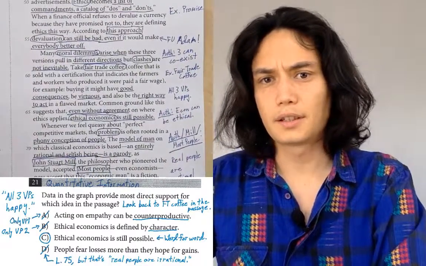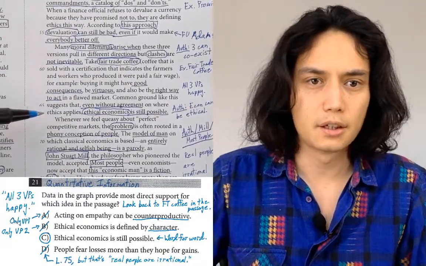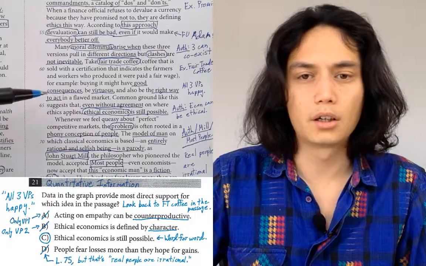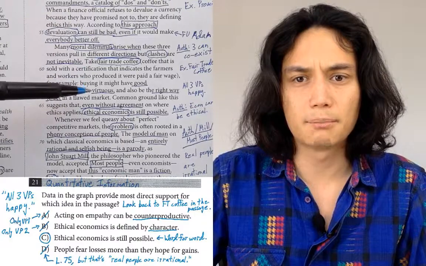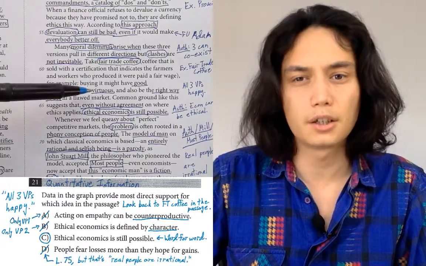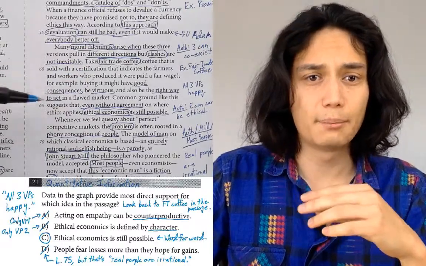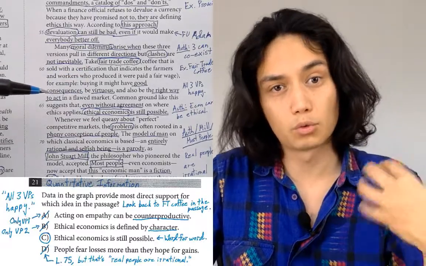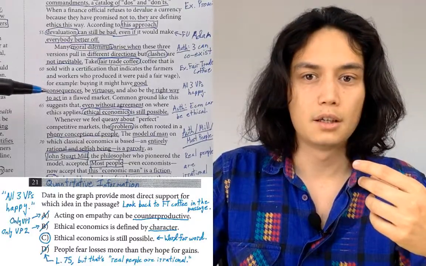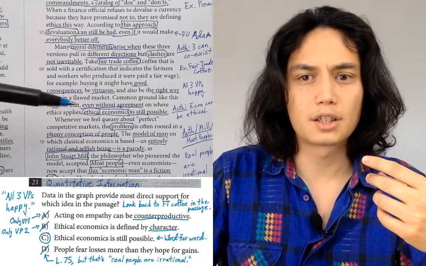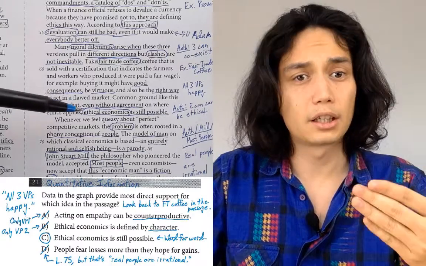Instead, the point is that regardless of how we define ethics, there are places where all 3 viewpoints play along. So maybe you saw fair trade coffee and be virtuous as, oh yeah, fair trade coffee, character. But the point of the fair trade coffee example, and by extension the role that the graph plays in this example, isn't that Aristotle wins this debate, but rather that common ground like this suggests that even without agreement on where ethics applies, ethical economics is still possible.